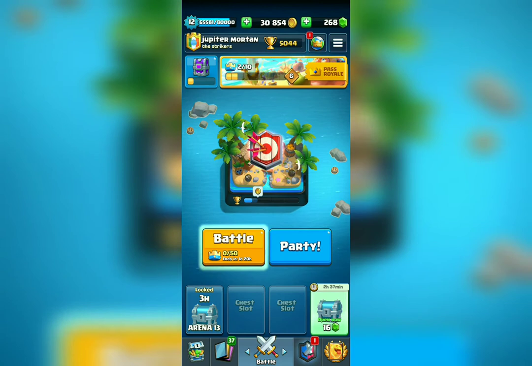In this mode, Elixir golems spawn behind our princess tower and one Elixir is present on each bridge. I'll be playing it with my friend Mega Knight.